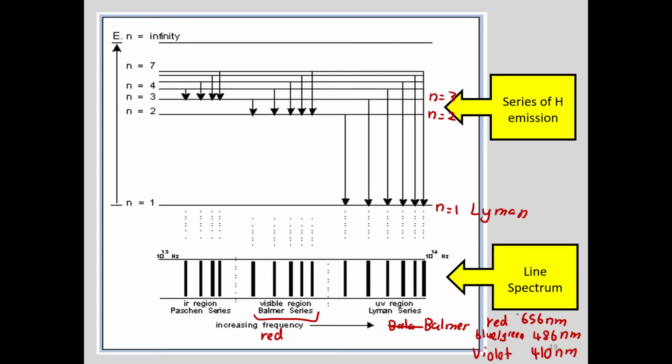Just remember these three. It is not necessarily the exact same wavelength. Sometimes they give 660 nanometer, and that is still counted as red. So just remember that red is very long, and then we have blue, and then we have violet. So around 400 is blue and violet, red is over 600. Okay, got that?